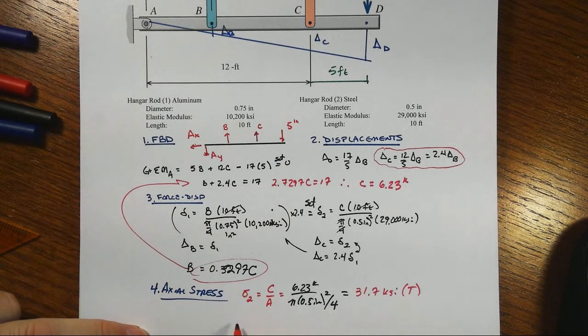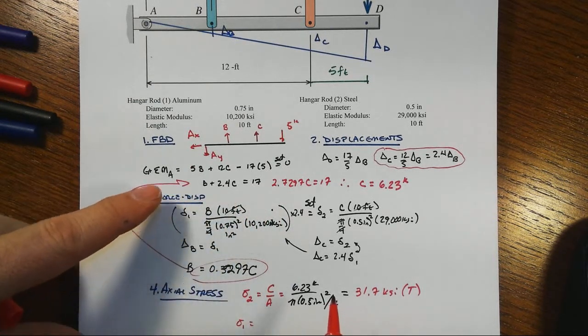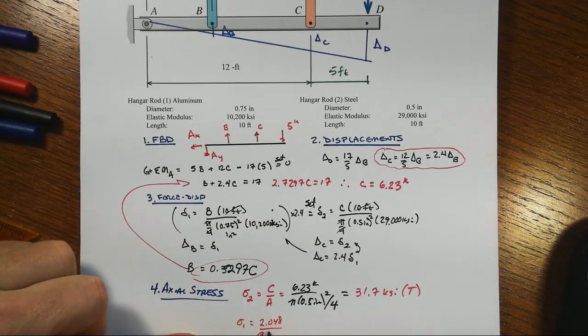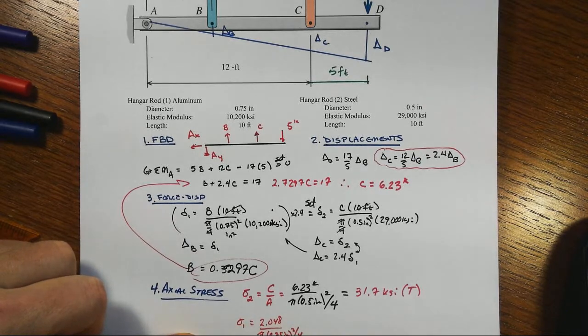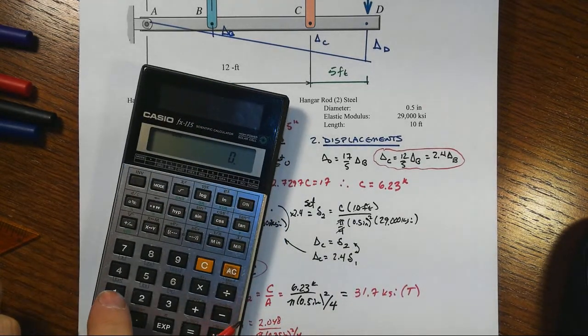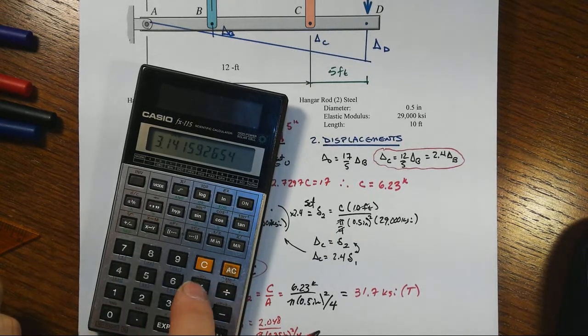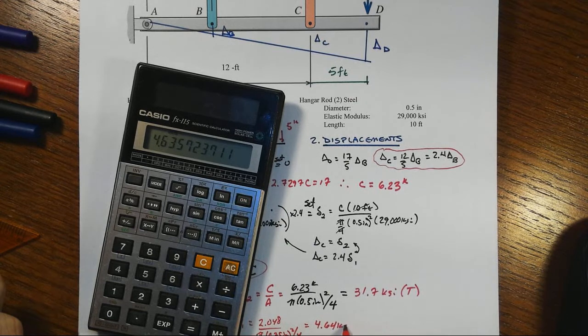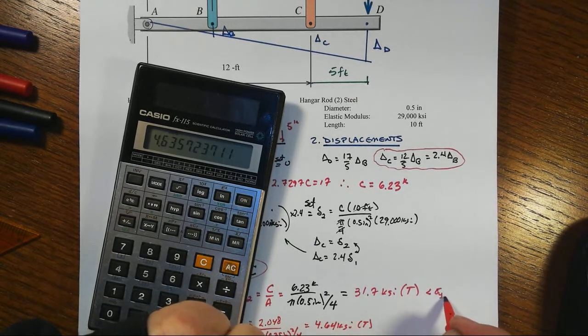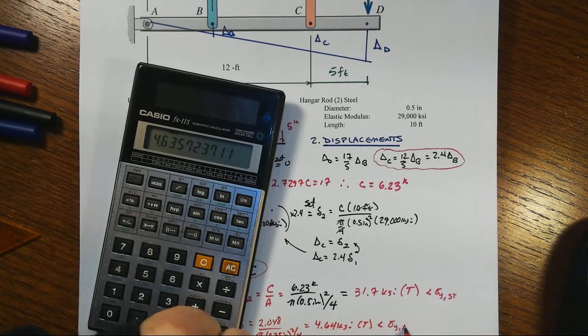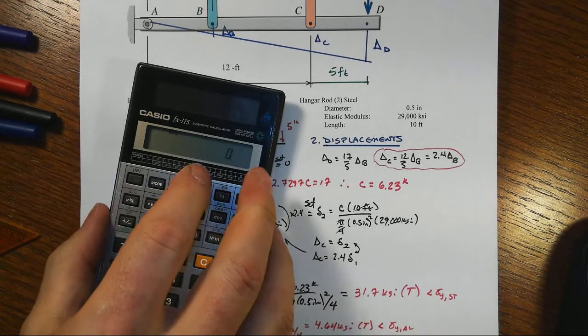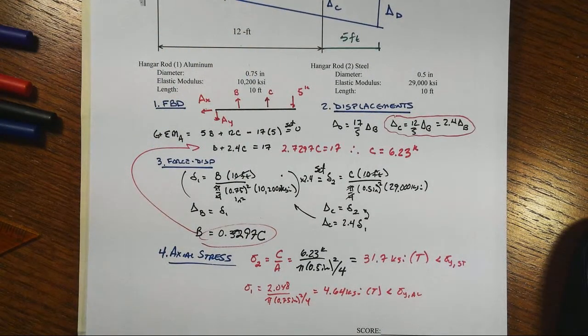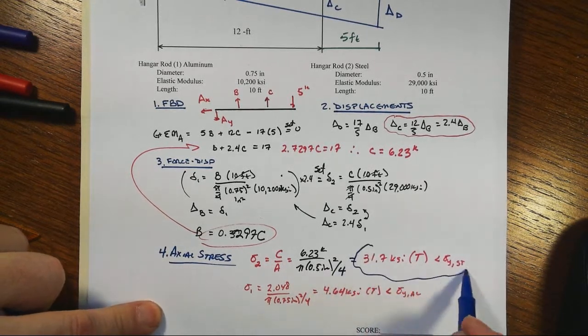We don't need to calculate the aluminum force nor its stress, but if we were going to, sigma 1 would be equal to the B value. The B value, when you plug back in, is going to be equal to 2.048. And now we'd be dividing by a different diameter. That would be 2.048 divided by pi times 4 divided by 0.75 squared. And that would equal 4.64 ksi also in tension. And in both cases, that would be less than the typical yield stress for each of the materials. May have encroached upon factors of safety in the steel case. Probably would not have for the aluminum. We weren't asked to do the latter. The answer here is that one alone.